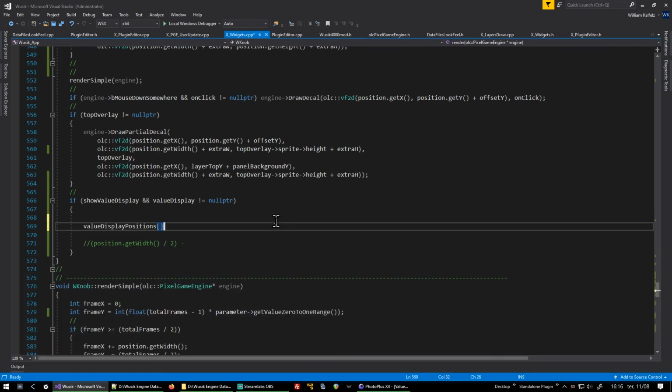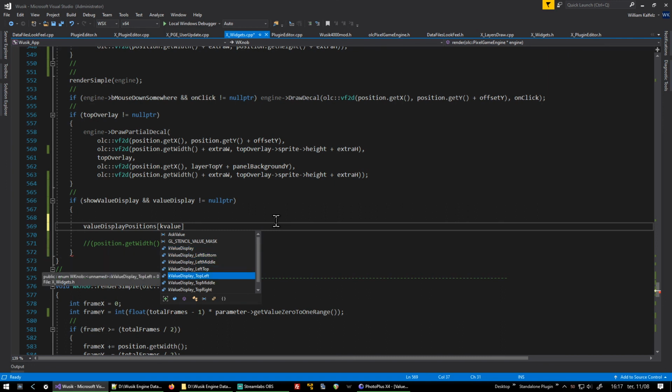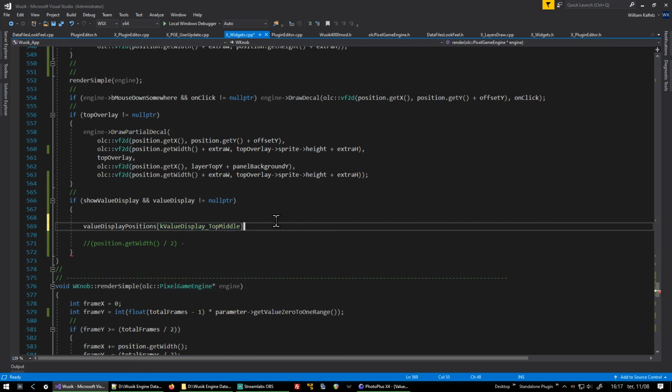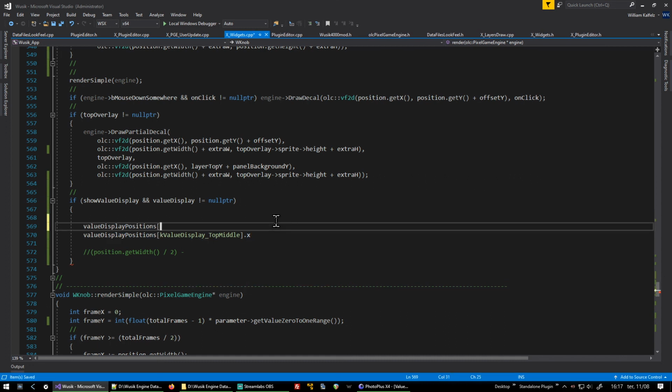Okay, we have the value position, so we need the top value display. Value display top left, top middle, where it starts. X is where it starts. Then we need the value display top middle, top right.